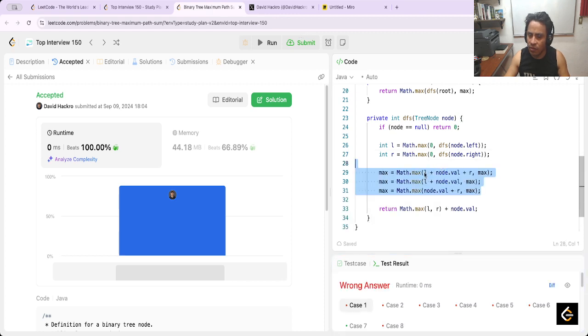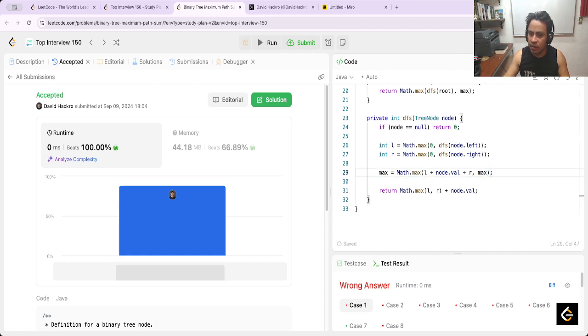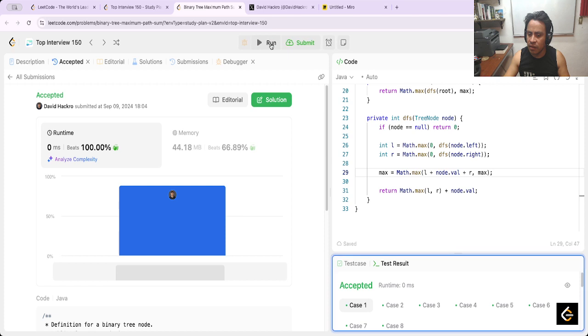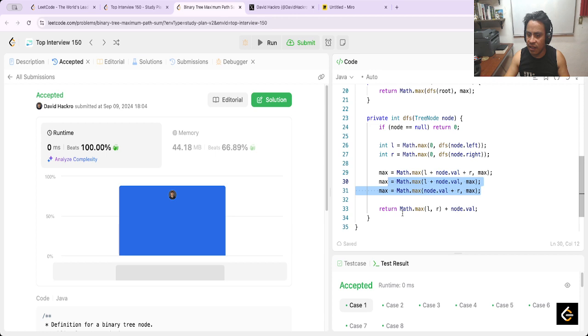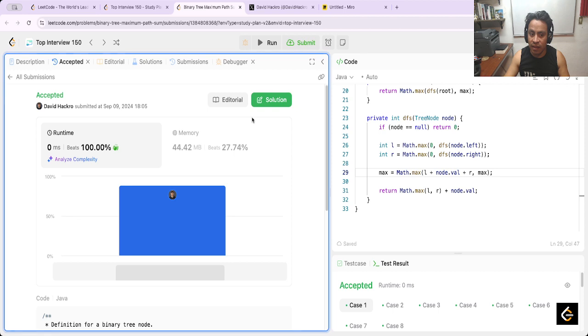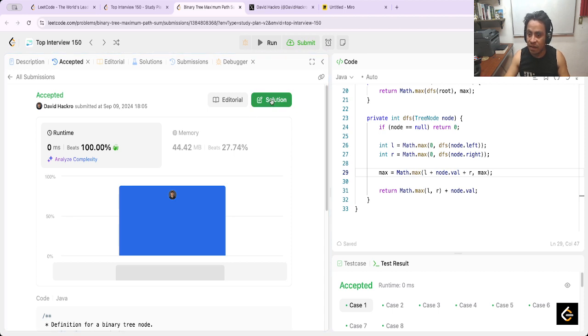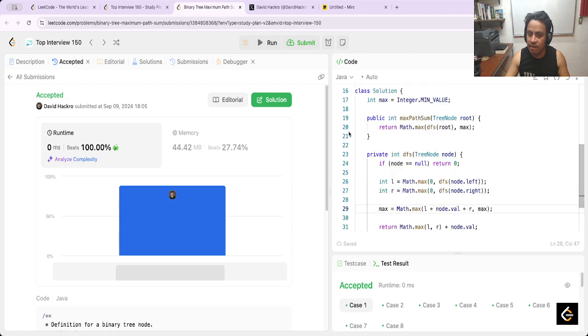No. Math. No, this. Yeah, because basically these cases are the same as this. Okay, let me. Yeah, even much better. Okay, nice.